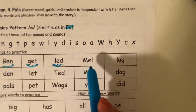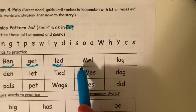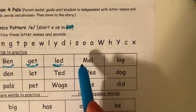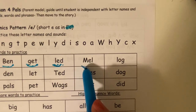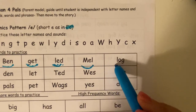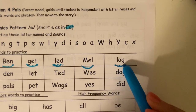Now let's do this one really slow together. Ready? Let's get our mouths ready to say that very first sound — I see an mm. We know that our vowel sound is an eh. So let's get ready to make those two sounds and then we'll end with our last sound of l. M. Mel. Mel. L. O. G. Log. Good.